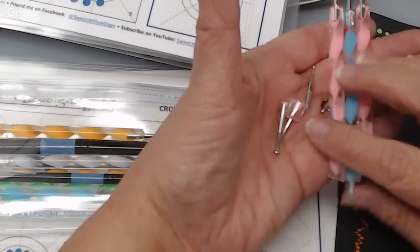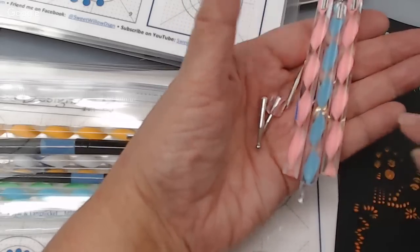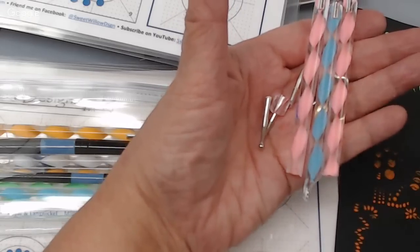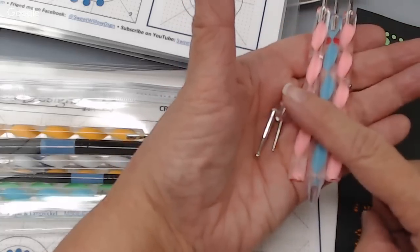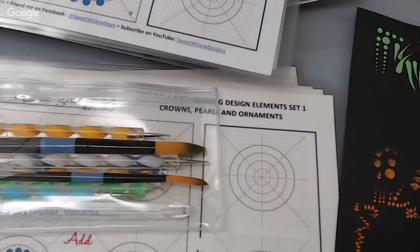So I wanted to share that with you because if you ever have a tendency like I do to kind of leave things sometimes, these are going to get destroyed. So keep that in mind as you're working with your tools, that we want to take care of them. Don't do what I do, do as I say. That's not a very good way to go about it, but I found out the hard way.